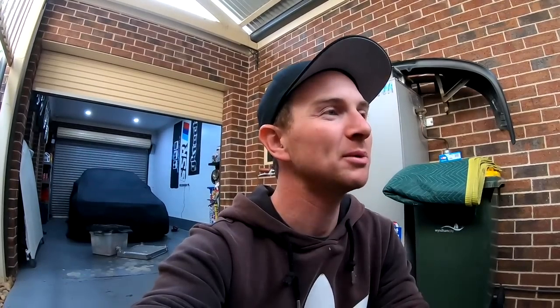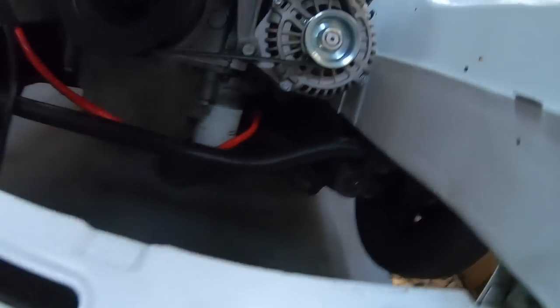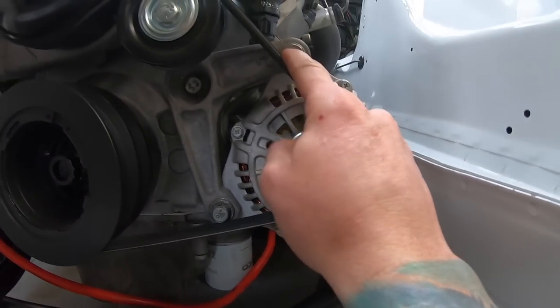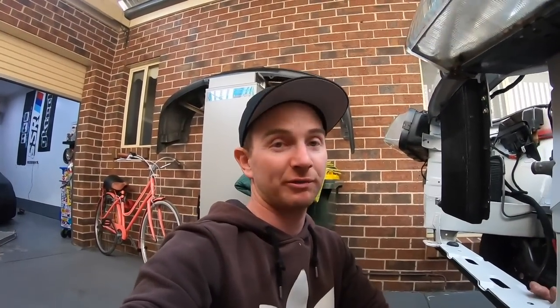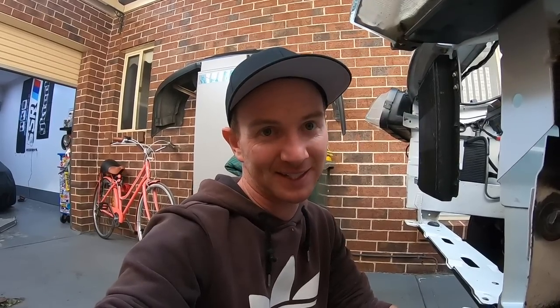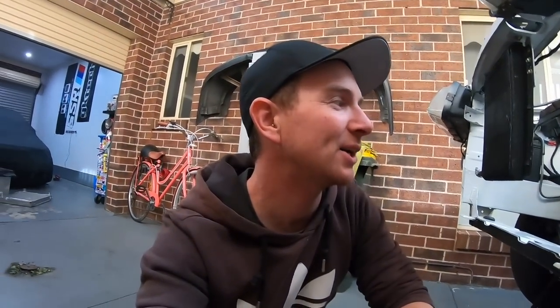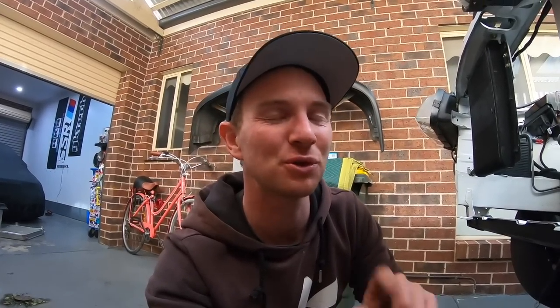I'm going to try my luck with one washer; if it touches I'll take it apart and add another. I don't want to push it out too far and throw the belt alignment out. A problem I did read about but hoped wouldn't affect me — these two bolts on the alternator bracket: the belt touches both of them. The fix I've read online is countersunk bolts into the bracket. I don't have any yet so I'll add that later. Also note this car has a 25% underdrive crank pulley, so don't follow the belt part number if you're running a standard crank pulley.